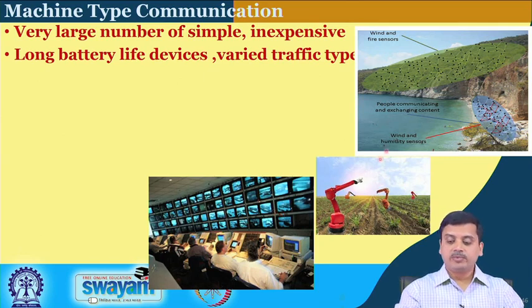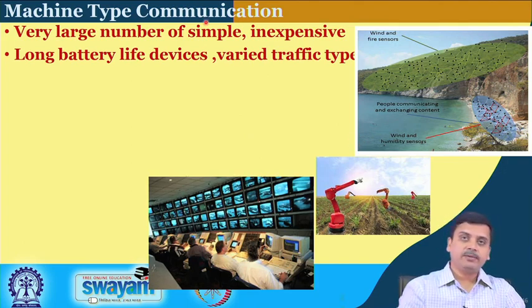But the common thing is there could be a large number of devices which are connected. Here it could be a situation where there is redundant data, and you would not like to take care of these devices very often. You would like to deploy and let them run. Here energy may not be an issue, and here you can probably provide energy on a daily basis. So, there are again different requirements or scenarios in terms of energy, in terms of data rate, in terms of traffic flow, which need to be addressed under the category of machine type communication.